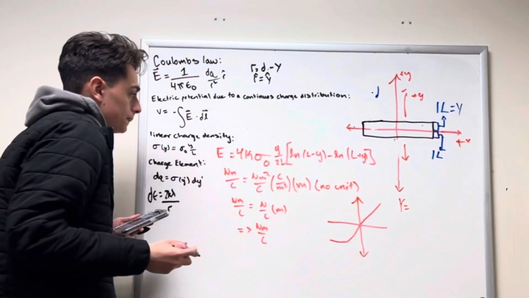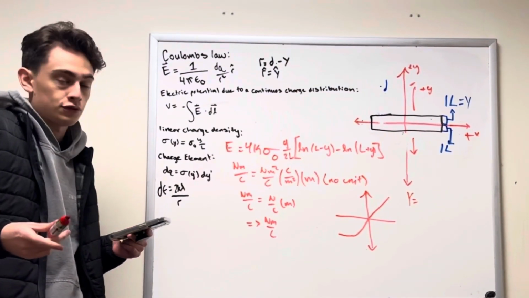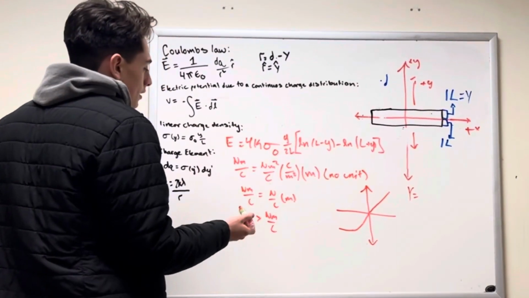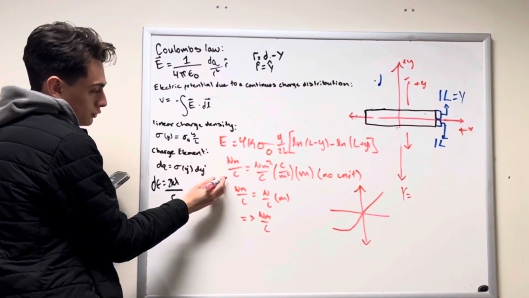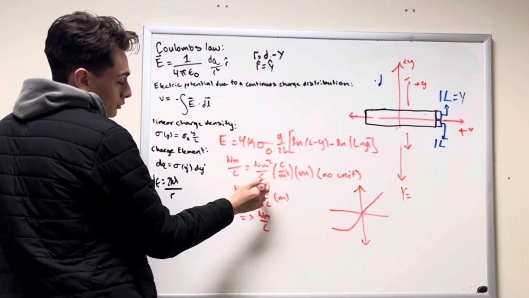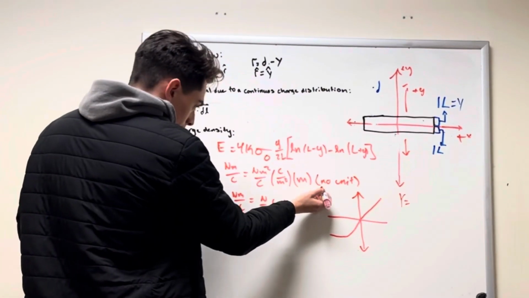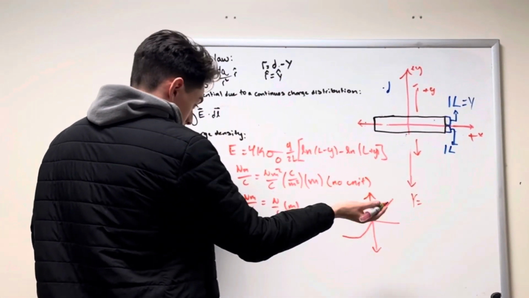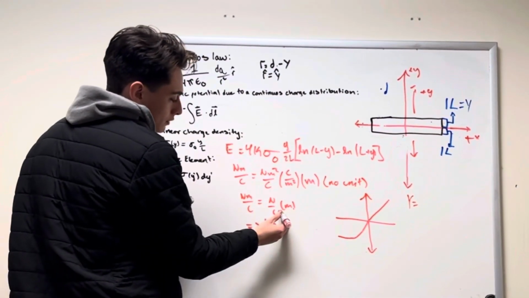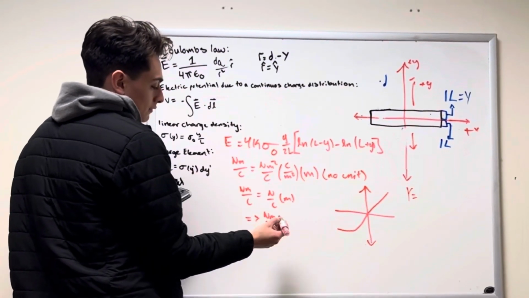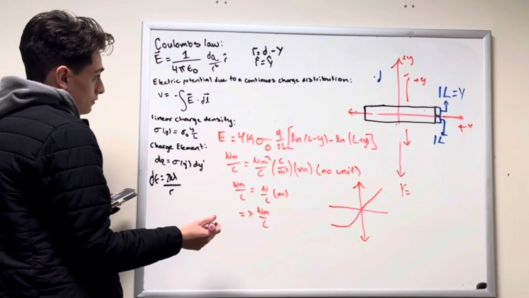To do a unit check, our integral from the previous problem was pretty gnarly, so we went to the wormhole and got it simplified. And this checks out to be, we have Newton meters over coulombs equals Newton meters squared over coulombs times coulombs over meters squared times meters times no units. It's a unitless value. So then we get Newton meters over coulombs equals Newton meters over coulombs times meters. So our final answer is Newton meters over coulombs, which is what the electric field should be in.